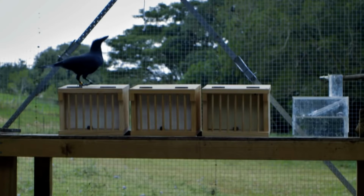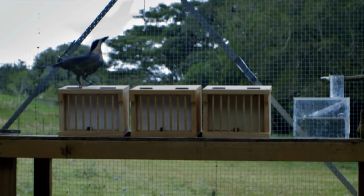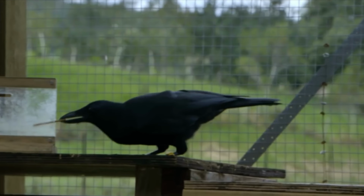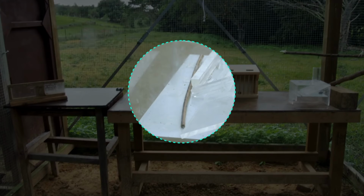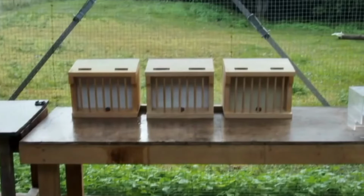Enter crow 007. It quickly spots the stick from mechanism number 1, realizes it's too short, and flies up to a branch. Using its feet, it grabs the rope and slowly pulls it up with its beak. Successfully grabs stick number 1, but soon enough, 007 realizes, just like us, that the stick's too short to reach the meat. What now? 007 observes and seems to find a clue. There's a longer stick in mechanism number 7, but how to get it out? In no time, 007 comes up with a plan.